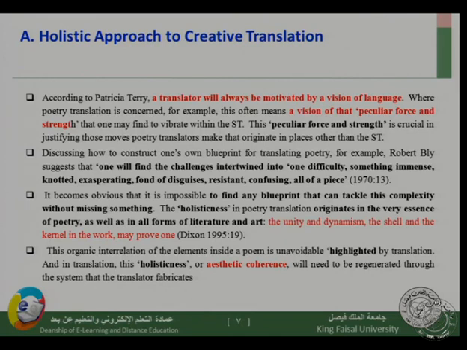In other words, you look at it from a poetic point of view, a linguistic point of view, a stylistic point of view, a cultural point of view, or a literary point of view, and you use all these elements to come up with a proper and appropriate translation. So you take into account as well the aesthetic coherence. I mean, your translation should be coherent, beautifully coherent. You highlight the interrelationship of elements inside a poem. It means the holisticness of the poem, but you need to be aware of the coherence of the poem or of the text.